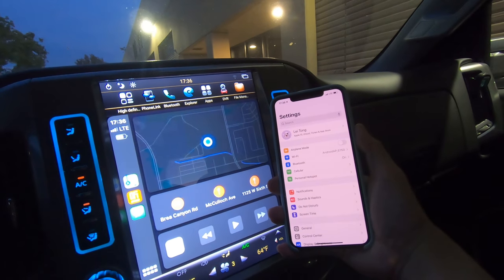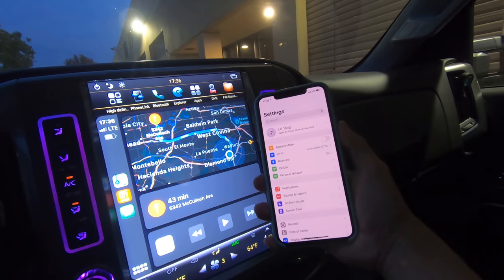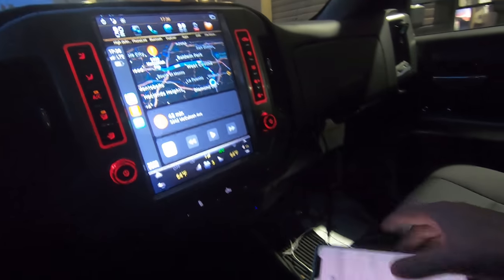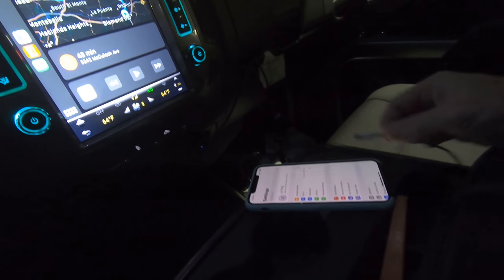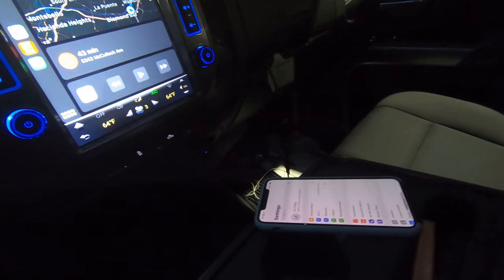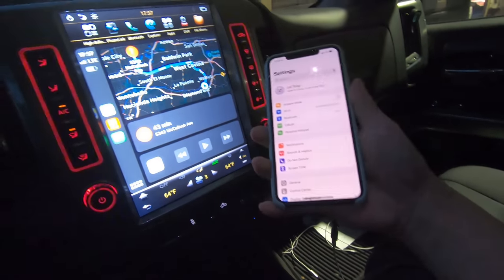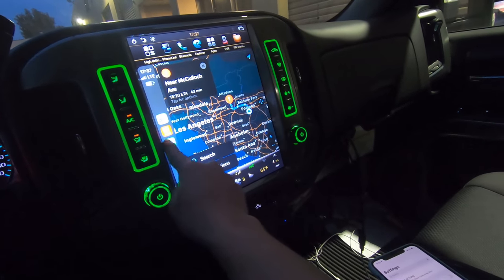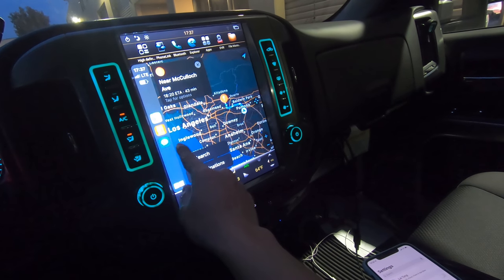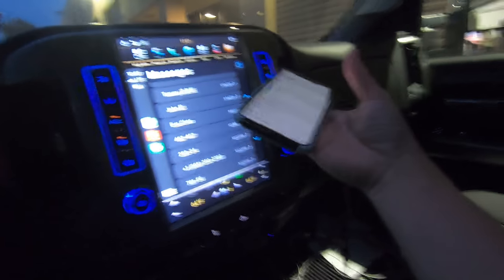It did get a little bit, you did have to play around with it a little bit. So what I've done is connected the wire so that you first have an initial plug-in so that it talks with the vehicle. Once you've done that, you can unplug the lightning cable. And what you can also try to do is turn off Bluetooth and turn it back on again, and then it'll start to connect again once you turn on Bluetooth. So now CarPlay does work, and I can go to messages. I can see my calls, and this is all done wirelessly.